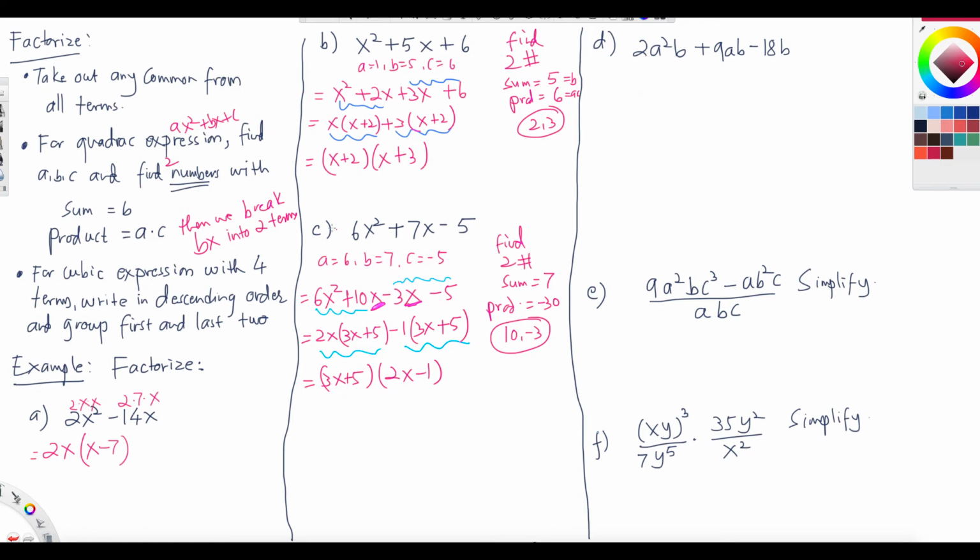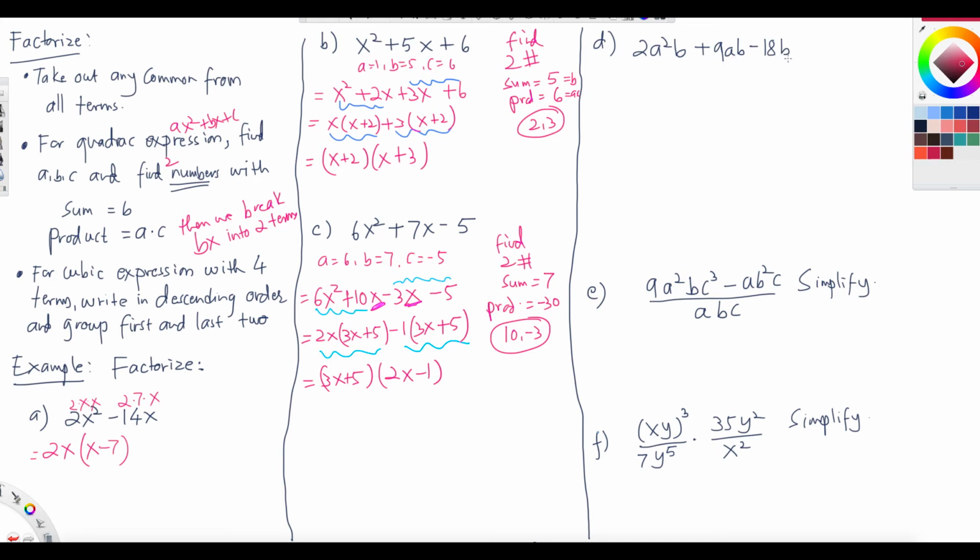Now look at this again. There was no common factor between all these three here, right? That's why we didn't talk about that. But here, is there anything common? There is a 2, but there is no 2 here because 9 divided by 2 will be 4.5, so 2 is not a factor of 9. There is a, but there is no a in the middle, so a cannot be taken out.